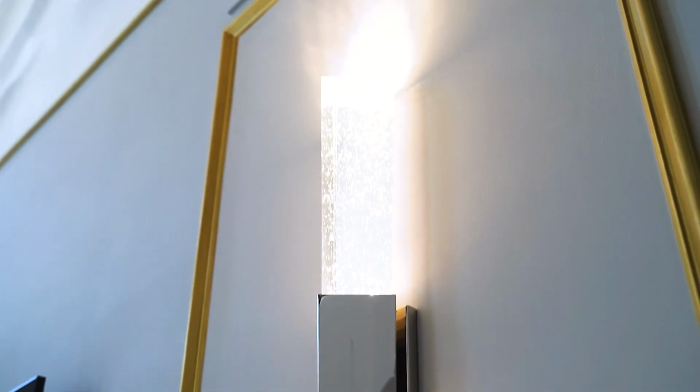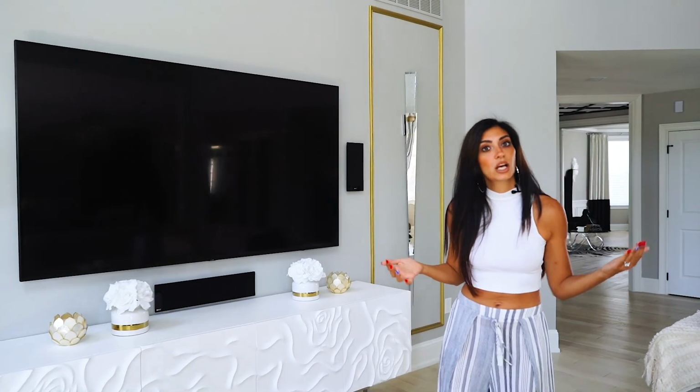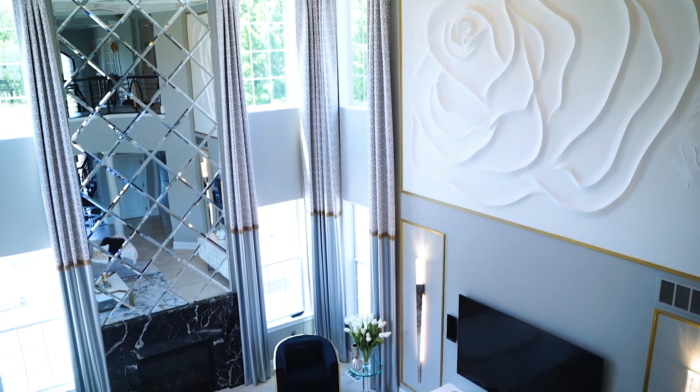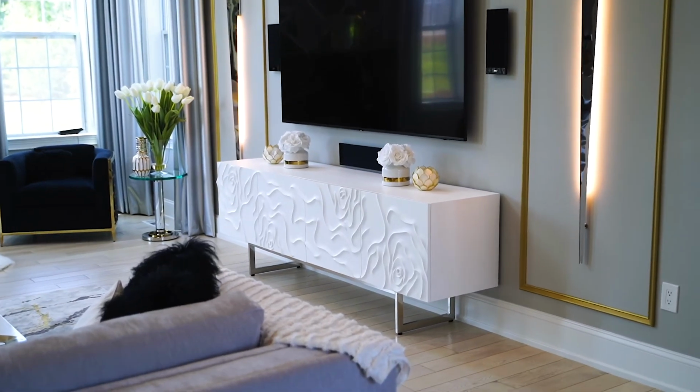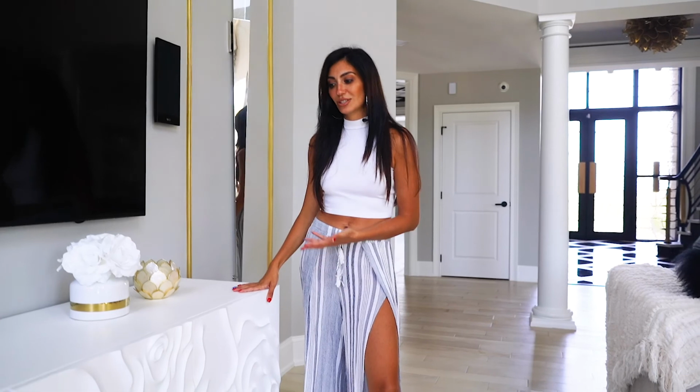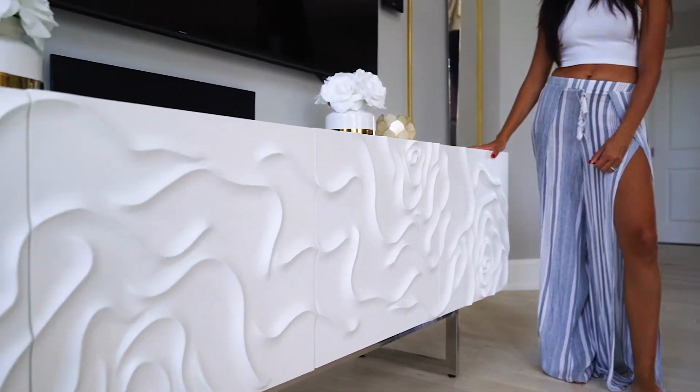It's super beautiful. I went to the furniture show after I had already created these roses, and I found this credenza, which literally looks exactly like the roses. So I had to get it. I was gonna get something under the TV anyway, and this just seemed like the perfect piece.